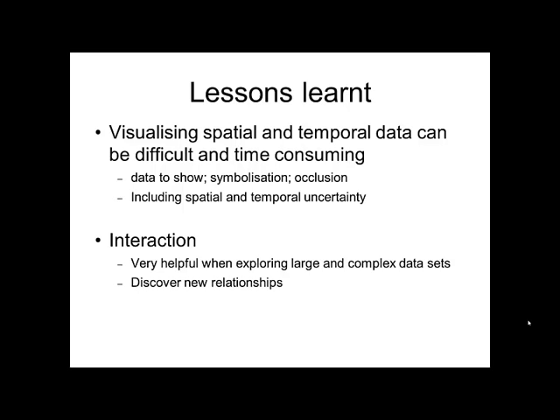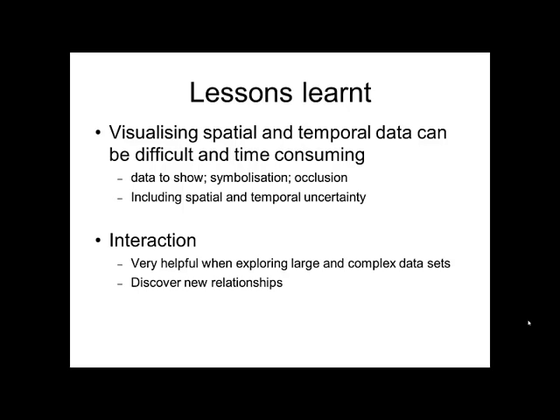And that's even before you've started to deal with incorporating spatial and temporal uncertainty into your data. I haven't shown you my attempts to put spatial temporal uncertainty into these data sets, but it gets ridiculous, the amount of information that you're trying to show. So it really does take a long time to do this, and it takes trial and error. So don't expect the first thing that you do to reveal all.